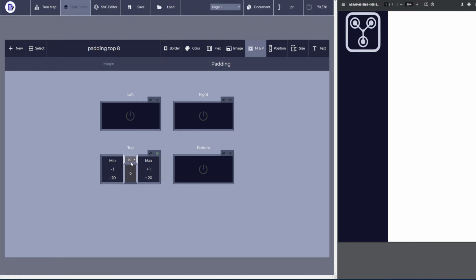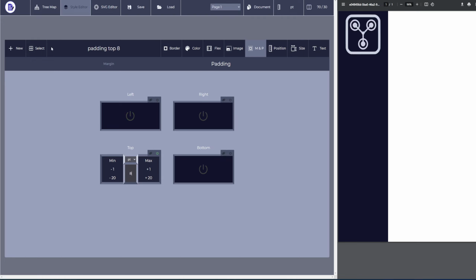So top, and I think we said 8, right? Let's bring that up to 8. You can also type in here, by the way, so if you don't want to click buttons, you can hit backspace and then type whatever you want to type here. And we said 8. I'll try to stick to that. So here's 8.